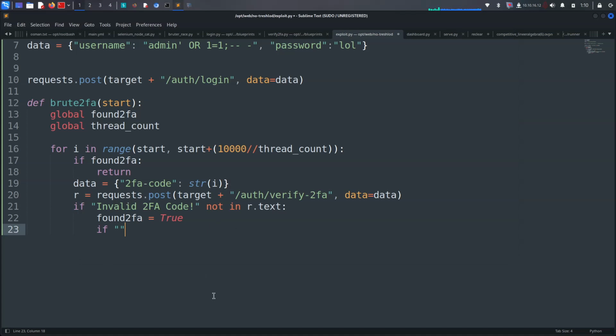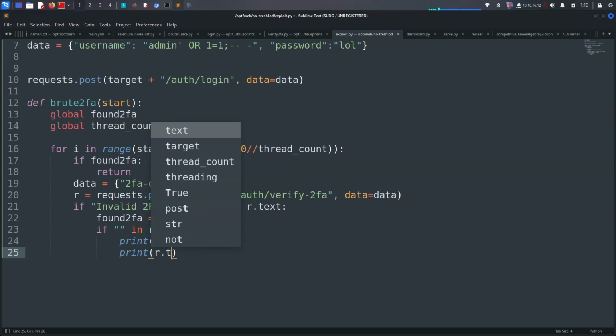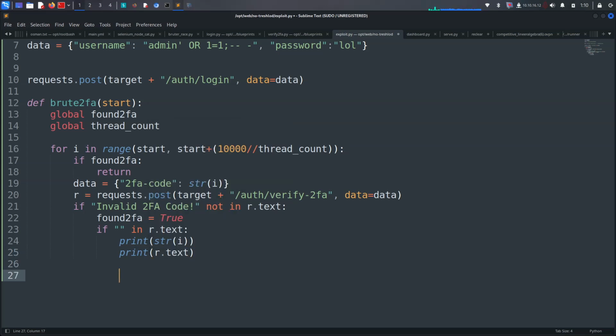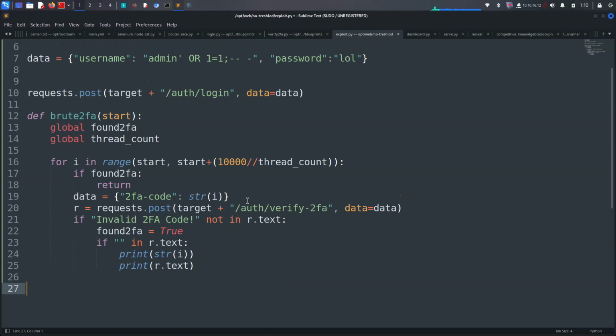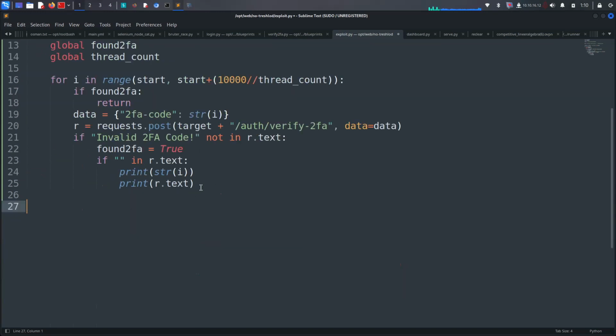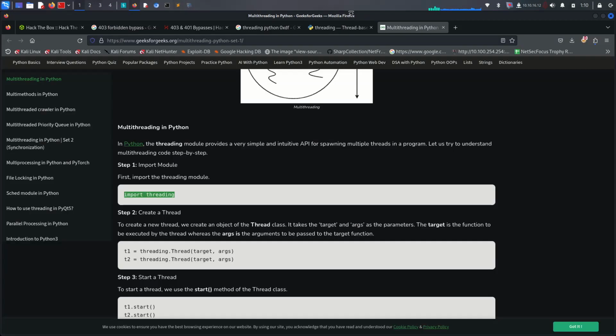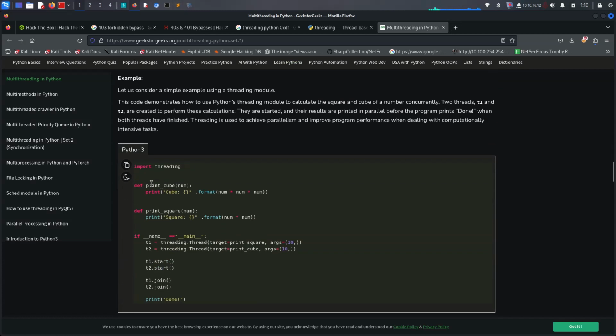So if it says something like that, it could be something in our tags. So it has to be giving us here print str(i), or print the tags like that. That's great. So it has to actually give us the flag value especially. So that's what I'm talking about. We need to go here on the thread value, and you can see it's working like that.